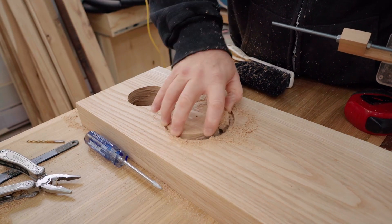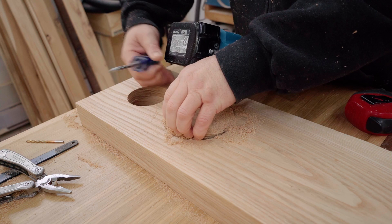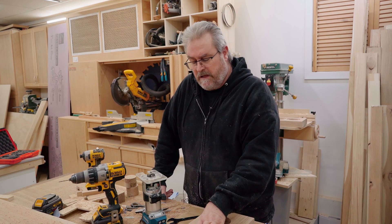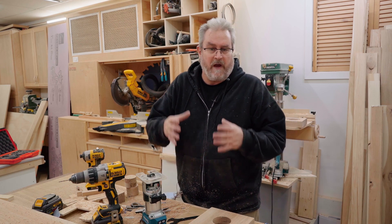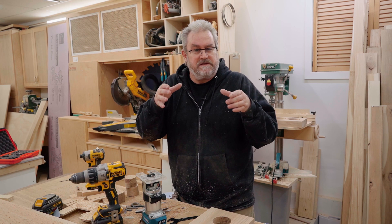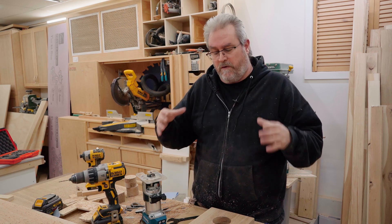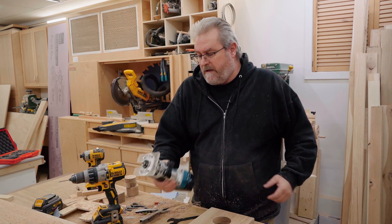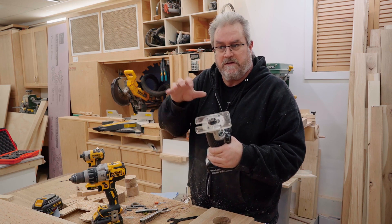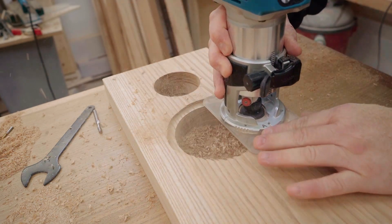I got the holes cut for the midwoofer in both panels. Before I move on, I want to open up this hole on the back panel. This is thick material — two inches thick — and what it's creating at the back is a pipe for the speaker to fit in, really compressing the sound coming out of the speaker, especially where the magnet closes the hole a bit. So I've switched my trim router over to a rabbeting bit to step it down, which will open it up an extra half inch, and then I'll chamfer it from there.